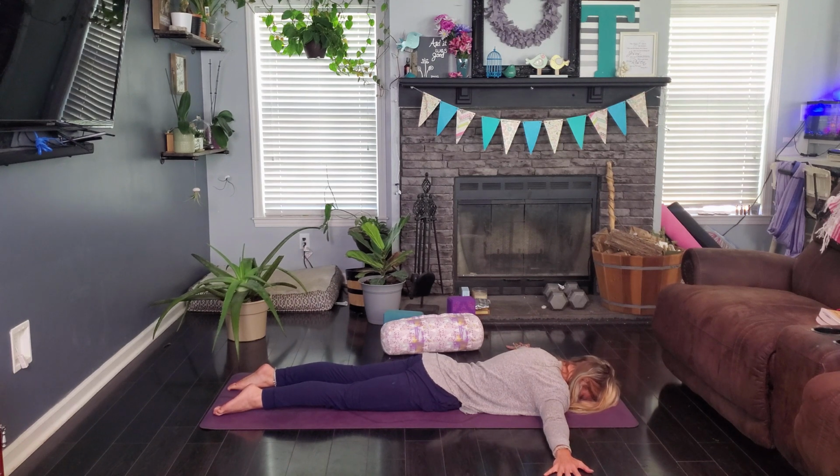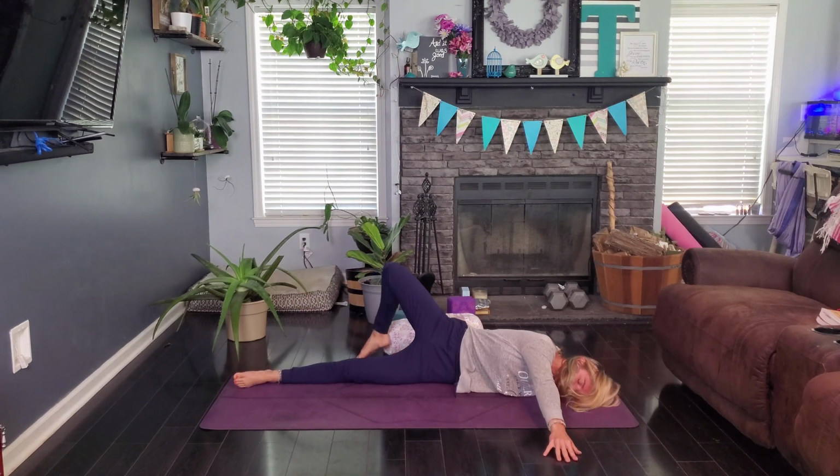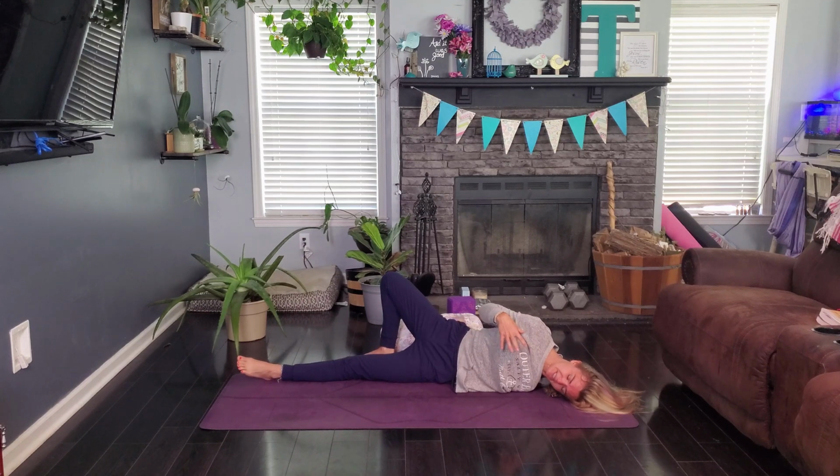Forehead to the mat. We're going to roll over towards the left, so bring that right leg over behind you. The right arm can go wherever you feel like it. If you feel a little uneasy, you can use it to help balance you, or you can bring it behind your back. A little shoulder stretch happening here in both directions.